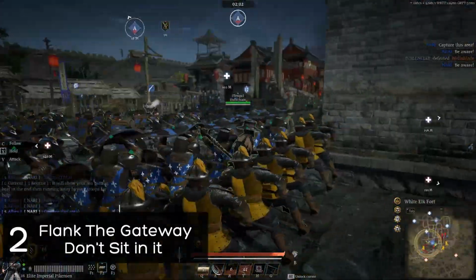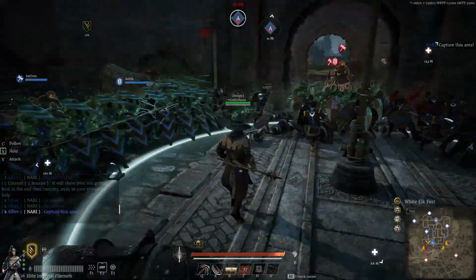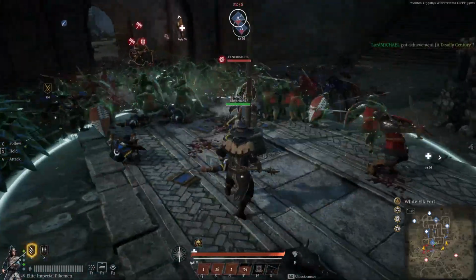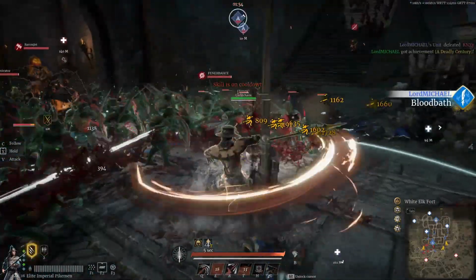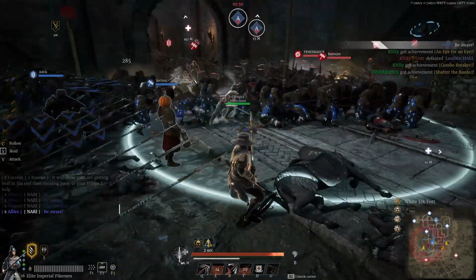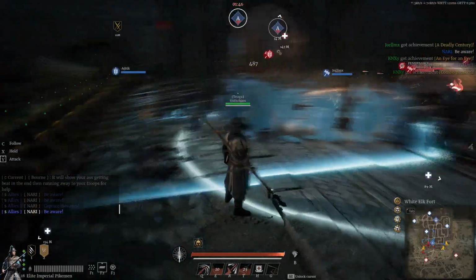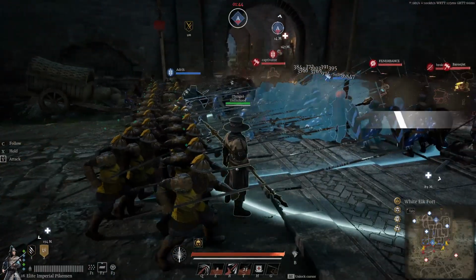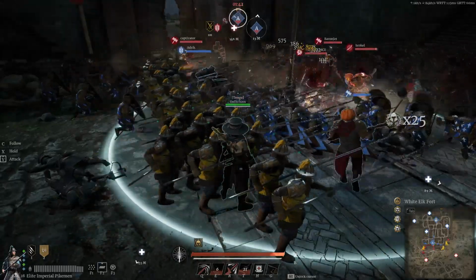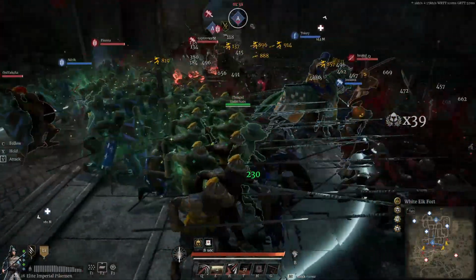Tip number 2 is to mind the gateway. During a siege, it is tempting to set up your defensive line in the gateway to stop enemies from coming through. The downside is that they may do just that anyway. It is hard for any defensive line to stop 3, 4, or upwards of 10 plus tier 5 cavalry charging into that gateway and taking out all of your units.